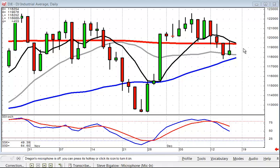Number two, a very simple rule in candlestick analysis is you need to see a candlestick signal and a close above the T line. Well, as we saw today, the Dow came up, tested the T line a couple times, and failed by the end of the day. Thirdly, we were still heading in a downward direction in the stochastics. So that told us we probably hadn't hit bottom yet.